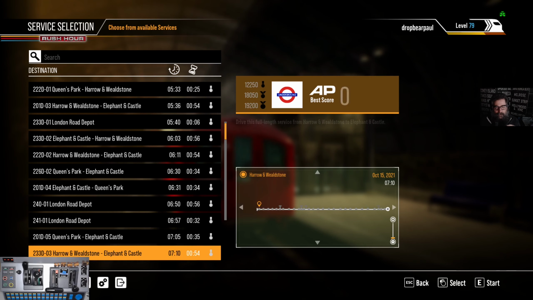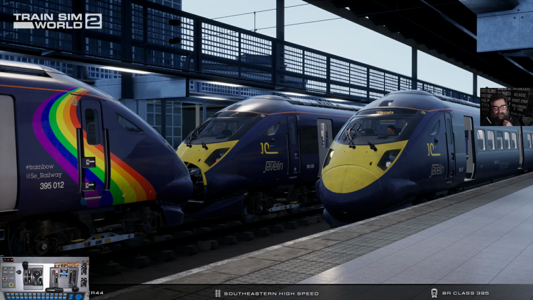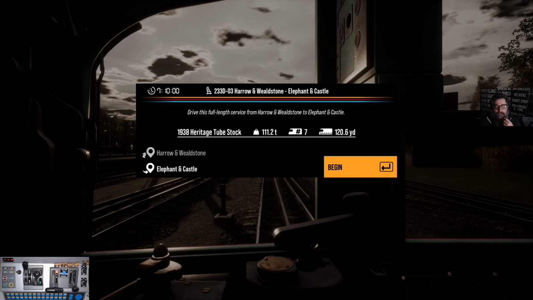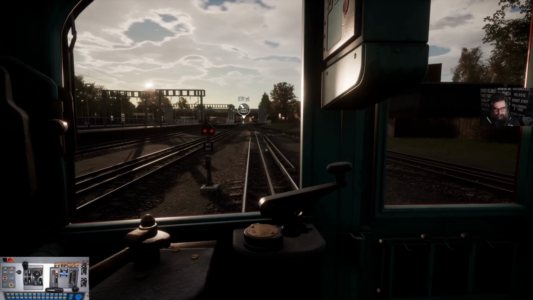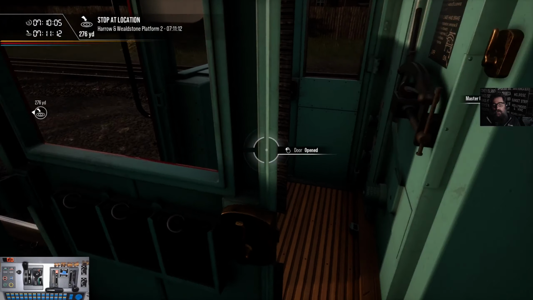Okay, so we want to be at the orange one, because the orange one's where we start. Harold and Wildstone Elephant Castle. Let's try that. Does that work? There's the dreaded 187. Someone's already got a screenshot in. Pity it's crap. Not the screenshot. The train. Ah, we're here. All right. Going to be in some nice morning light too.